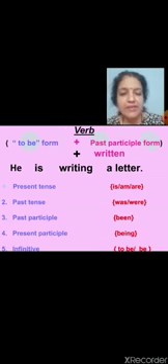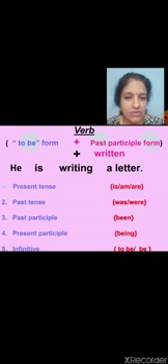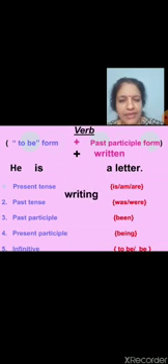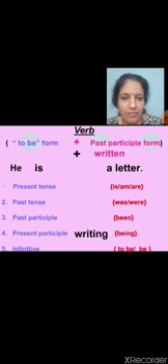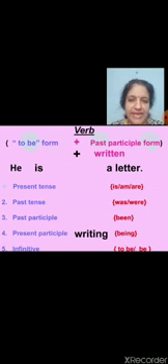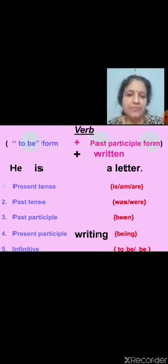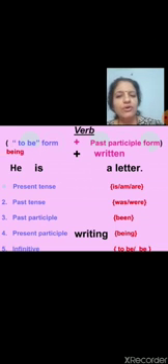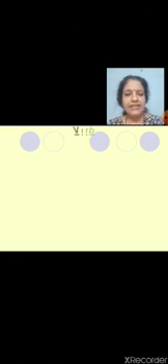Now, I want you to find out the correct to be form among all these given below. For that, for the main verb writing, you need to find out which form this belongs to. Let us find out. Writing belongs to, yes, its present participle form. Remember, I told you in the beginning that all present participle verbs are in the ing form. So, writing being in present participle, we will use being. The to be form to be used here would be being. So, the verb will be changed to being written. Very good, children. Now, we'll see the next example.